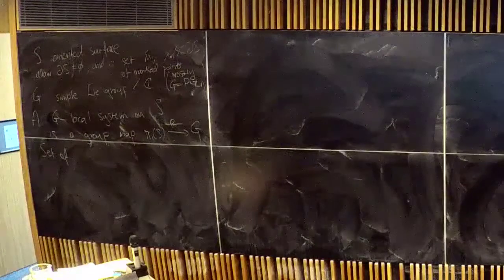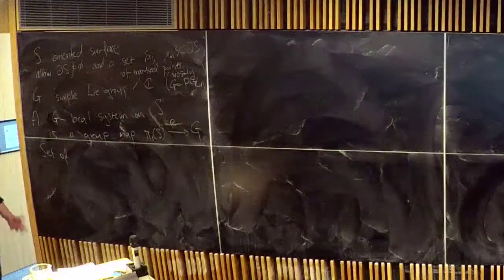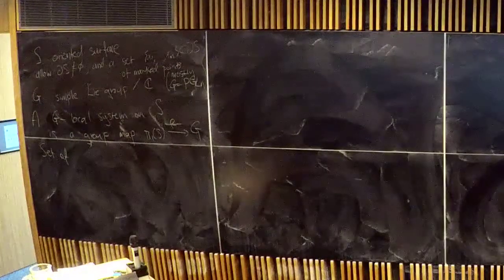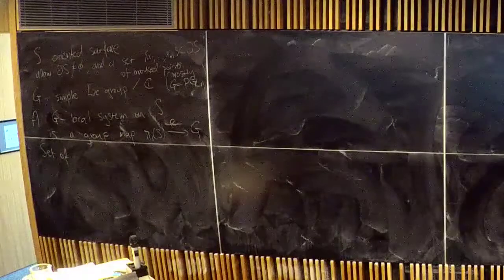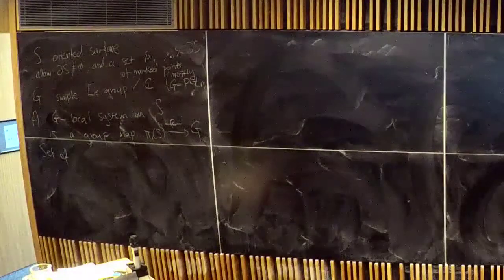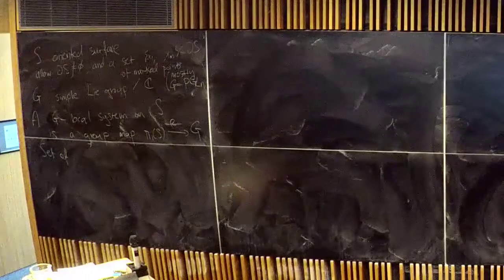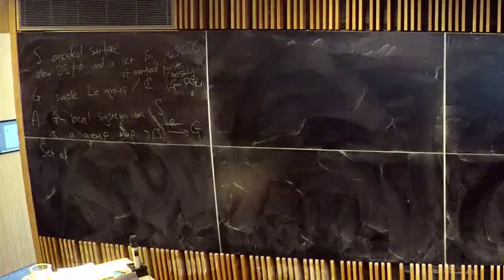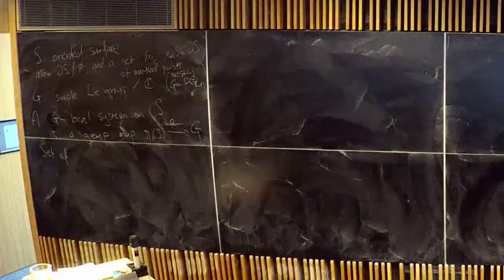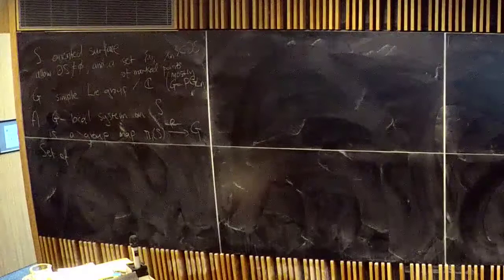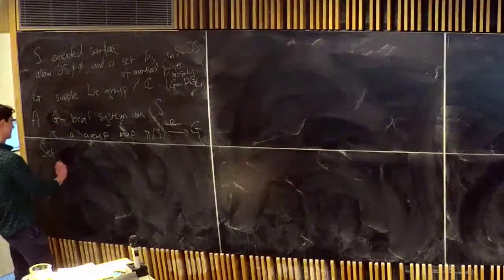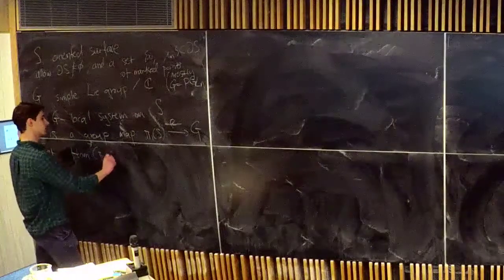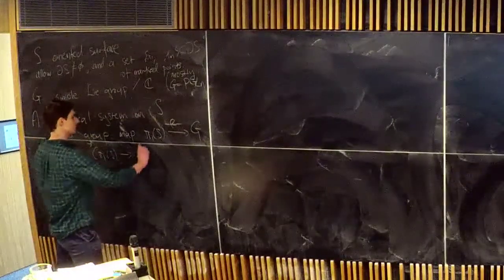So what do you know about fundamental groups of surfaces? Well, at least if our surface is closed, then the fundamental group has two g generators, where g is the genus of the surface, and there's one relation, which is that the product of commutators is equal to the identity. So to give such a homomorphism is to give two g elements of G such that the product of commutators is equal to 1. In particular, the set of all of these G local systems is some affine variety.